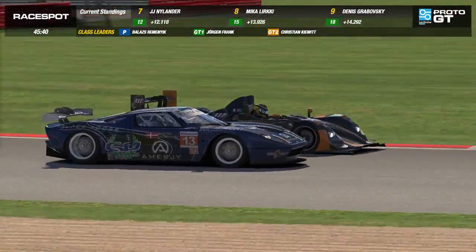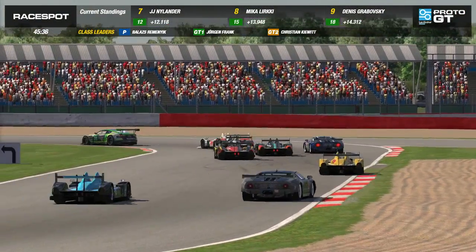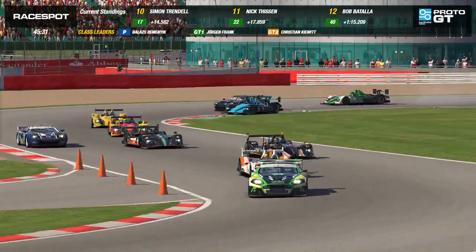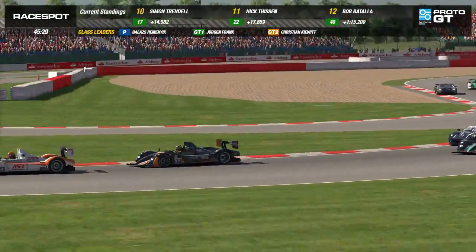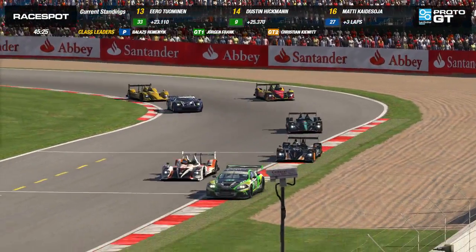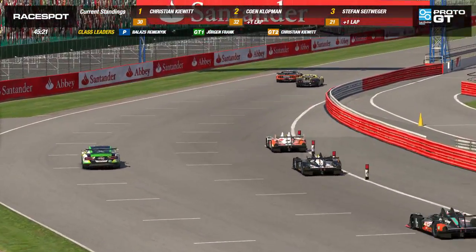But look at this traffic. This is really dense here. That's Overgaard. They're going past there at the moment. He's in fourth place in the GT2 field. Look at the traffic in the prototype cars. They are so, so tight there, Connery. All over each other, as this is just going to end up with some very furious racing here, as they will insist really on getting past these GT cars rapidly.